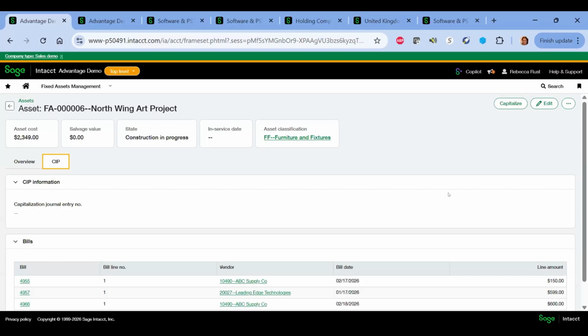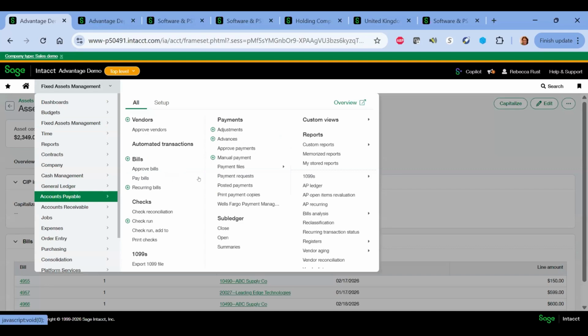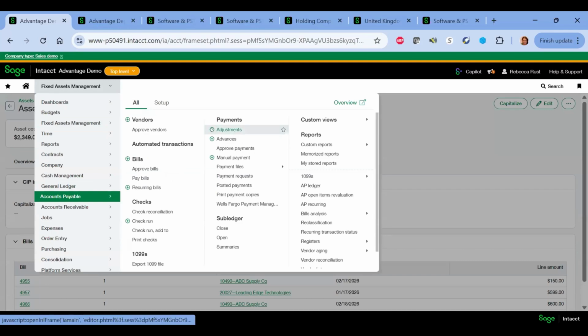The other really helpful feature that Intacct released this quarter related to fixed asset management is the ability to increase or decrease an asset's cost using AP adjustments. Prior to this release, cost changes were only possible when an asset was in a ready to review state. This update now makes it a lot easier to correct costs when an asset value changes due to capital improvements, revaluation, or earlier acquisition errors by just simply creating an AP adjustment. To do this, just navigate to your AP module and create a new adjustment.